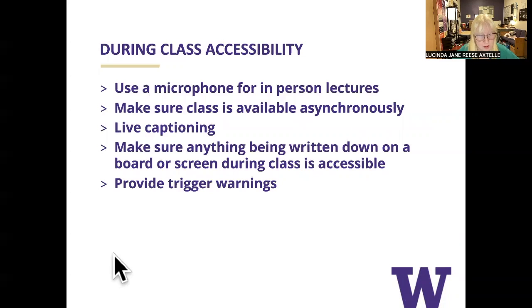It's also important to make your classes asynchronously available. Through resources provided by the university, all faculty members have the opportunity to make their courses accessible to any students who cannot make it to class for any reason. By making course materials, quizzes, tests, and participation available online asynchronously, students can keep up with the coursework and lectures when they're unable to attend class in person. Asynchronous learning accessibility is specifically paramount to the creation of inclusive learning environments during the COVID pandemic.